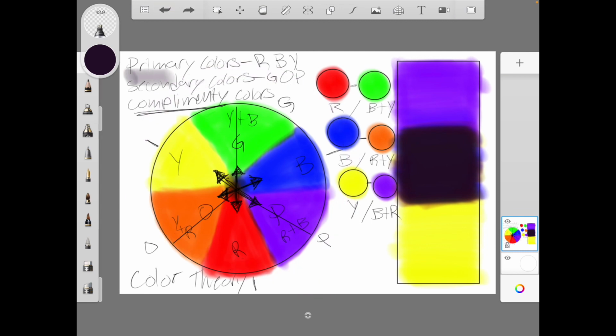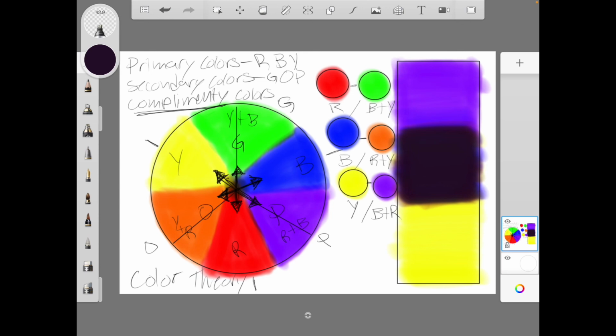Go ahead and label your primary colors, your secondary colors, and over here, make up your complementary colors. And then I want you to take all three of your primaries and mix them with their complementary colors in order to make a black.